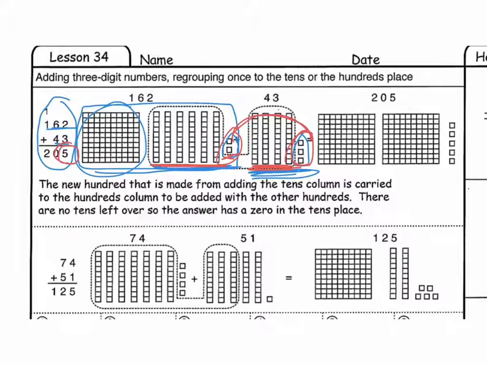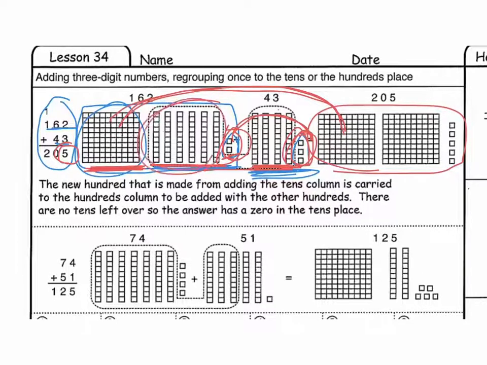So that's another 100, and then we have 100 that was already right here. We put the 200 together with that 5 ones, and the answer is 205. And here's a representation of that right here. We have the 100, follow the red line there, the 100 that came from there, and then we have the 6 tens and the 4 tens. That's the 10 tens, that's another 100 right there. And then we have the 2 ones and the 3 ones that make the 5 ones over there, 205.